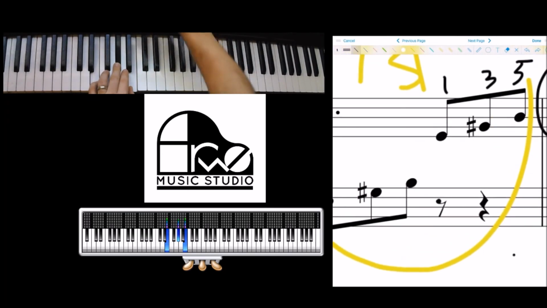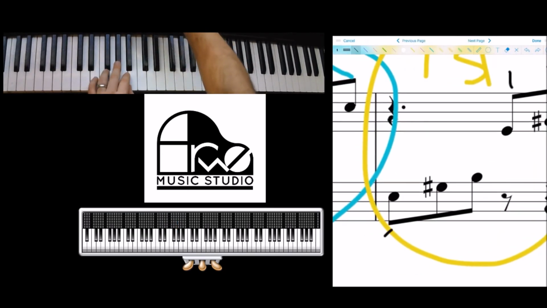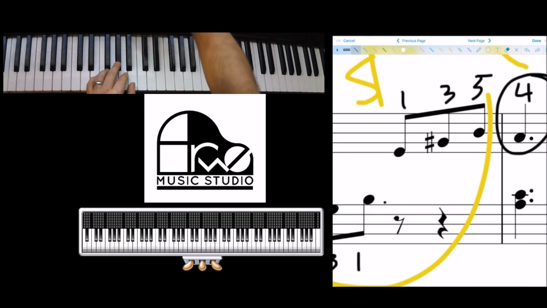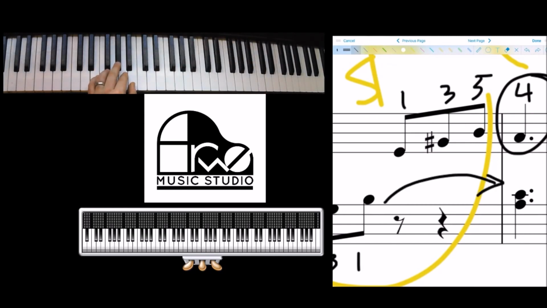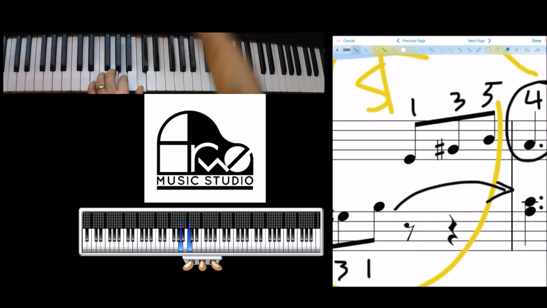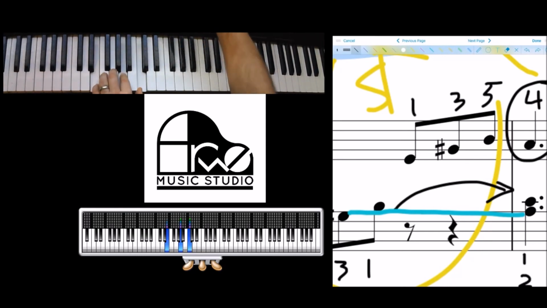Now notice in the measure before this, when I play 5, 3, 1 like this, my thumb is not at that C. My thumb is on B. So I'm going to have to move my thumb up to play that C. My second finger is already on that A. You see that? See? The second finger is already on that line. So 1 and 2 right there.